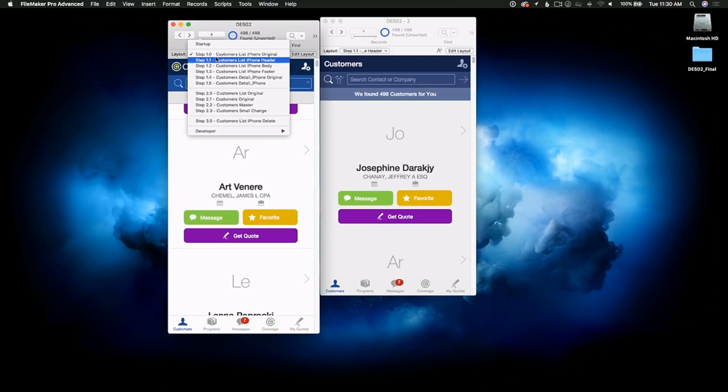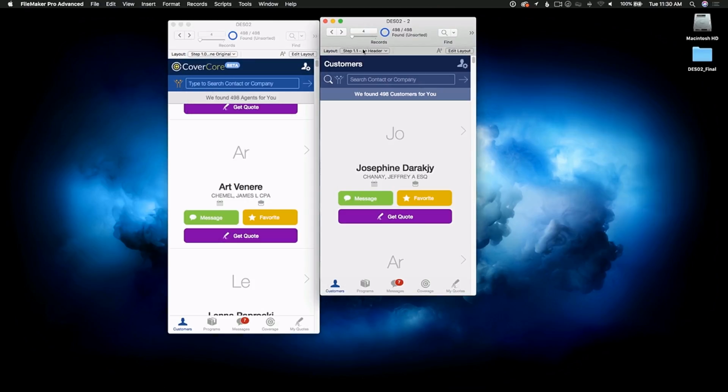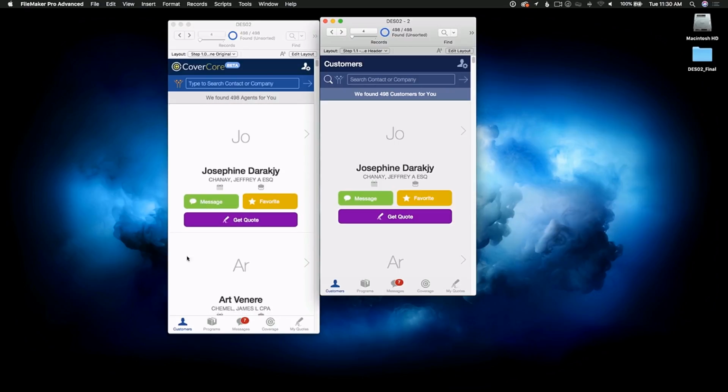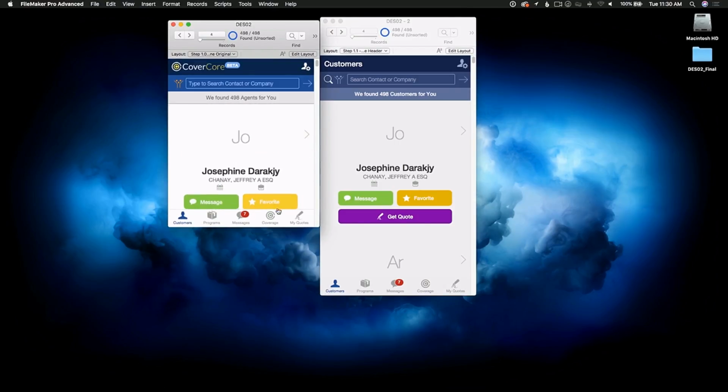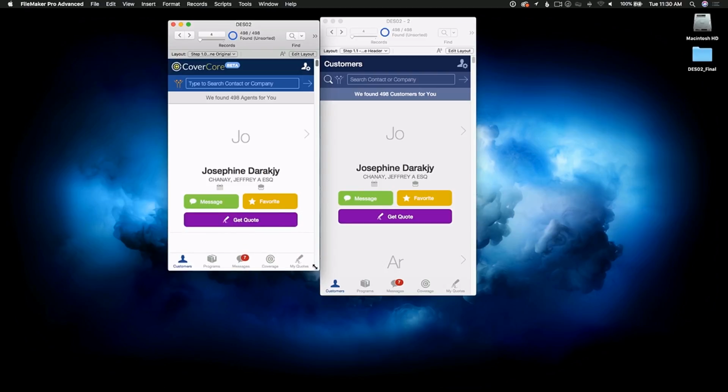Now to go side by side, we're gonna show the body. So the body of this here was good. We designed it so that it was kind of similar to seeing just a single person snapshot when you're looking at it. So you have either an image there or just the first two initials of the name, the arrow to go to your record, the name, and then just some tasks. So you can favorite it, you can create a message, or you can get a quote right here.